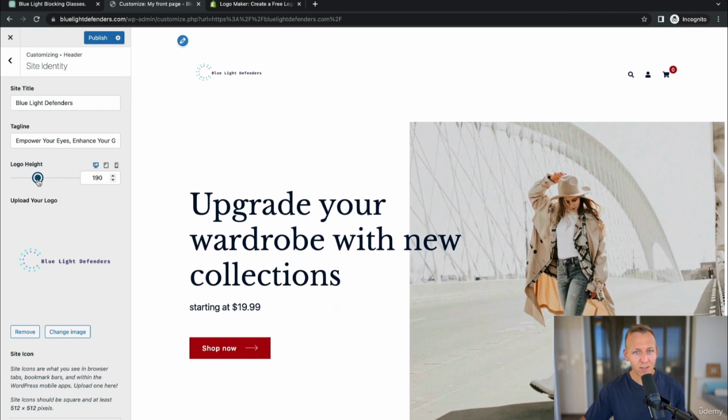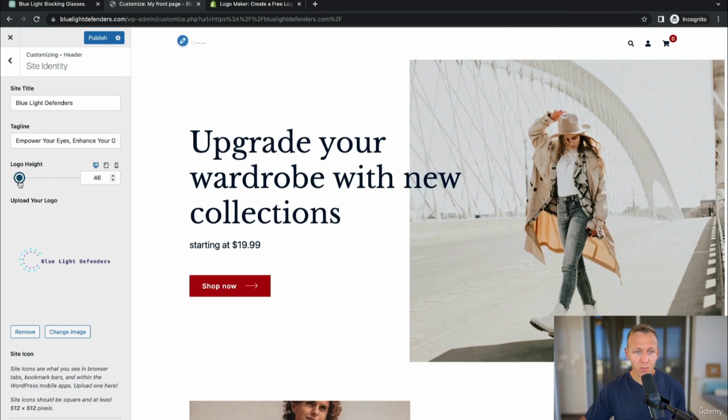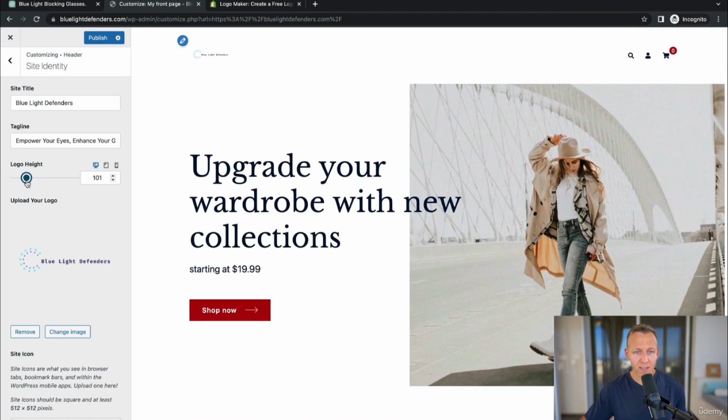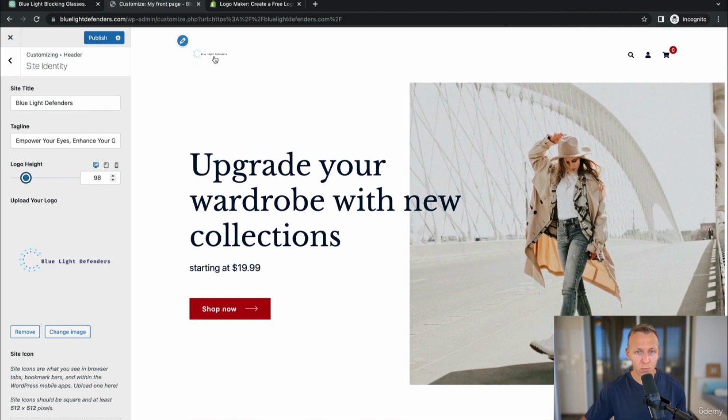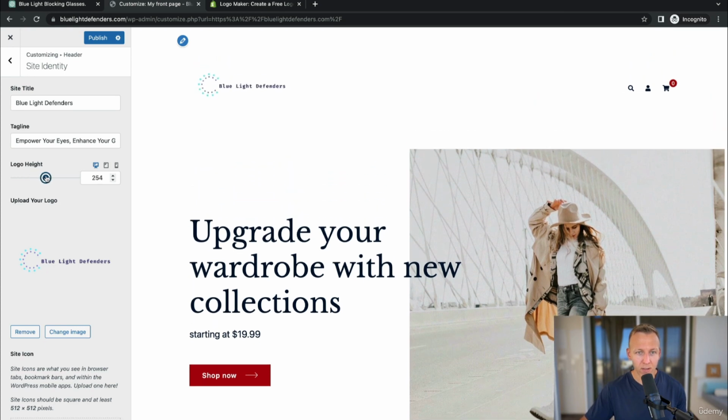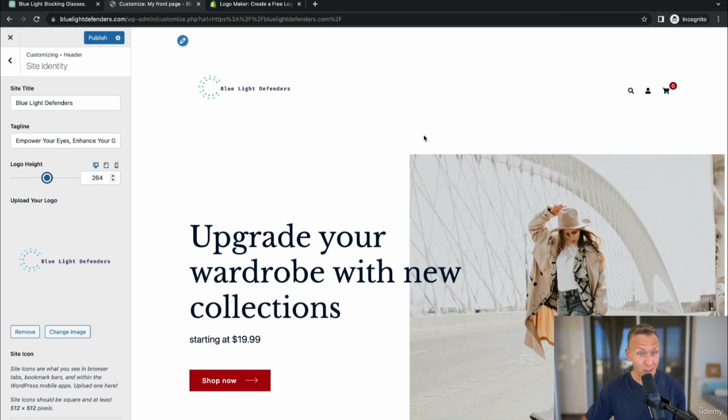But as you can see, there is an issue in here, right? So for some reason, when we have it at a normal size like this, the logo is super small and the menu bar is getting really big. If you want a bigger logo, the menu is getting huge. This is one of the problems that comes with using the Shopify logo maker. Don't worry, we have a solution. We're gonna take care of it. But this is also part of why I recommended that you take a long one rather than a tall one, because that's gonna help additionally.